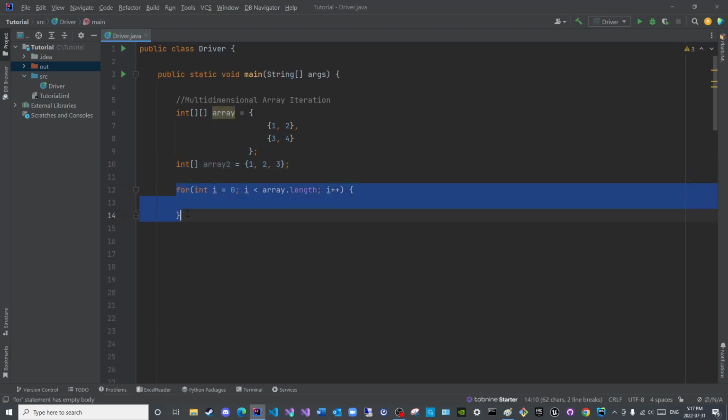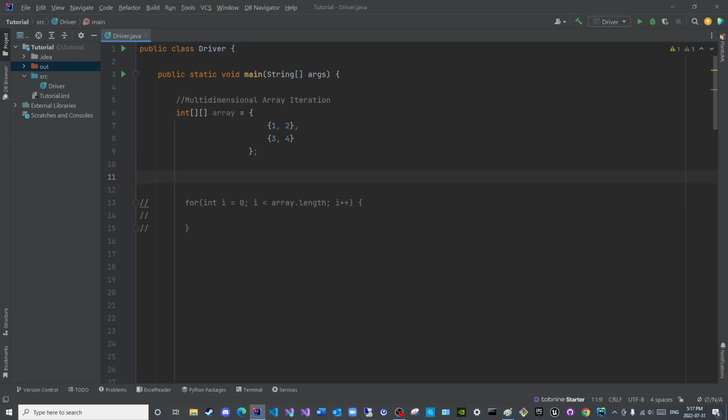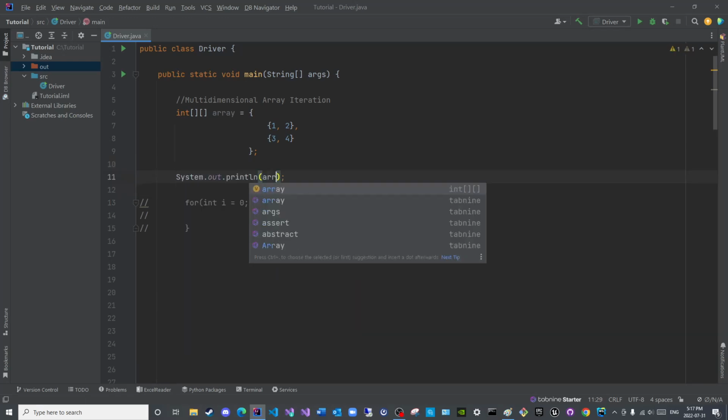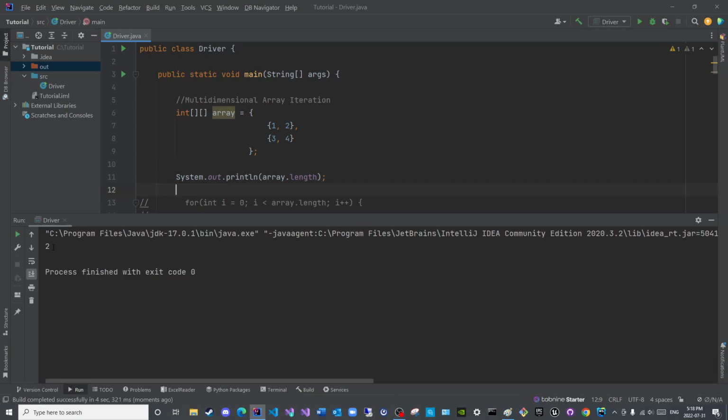Oh, okay, so I do not know how I triggered that, to be quite honest. Array dot length. So let us see what is the length of this array. Execute. Two.